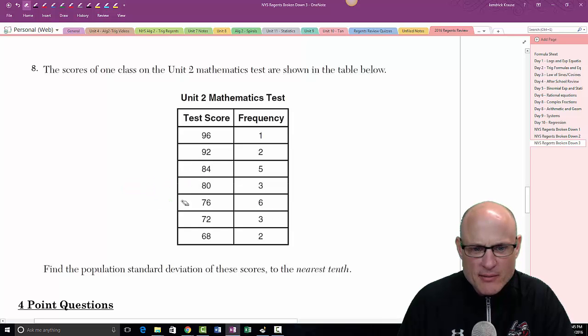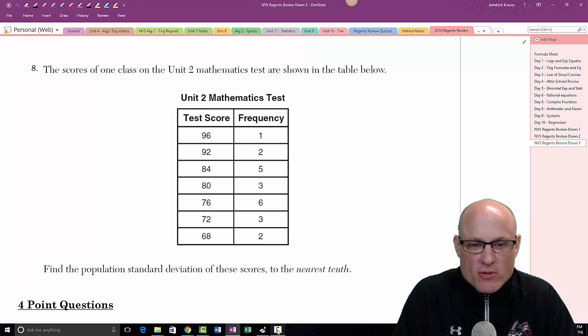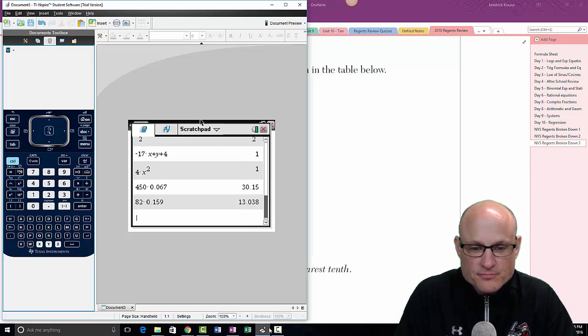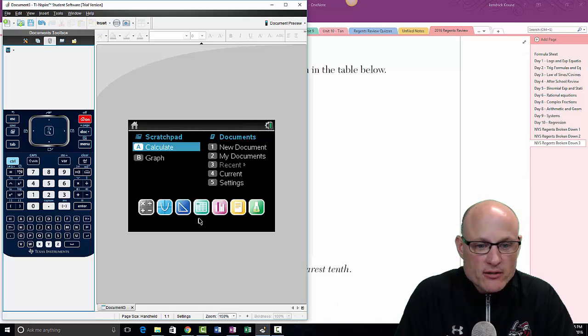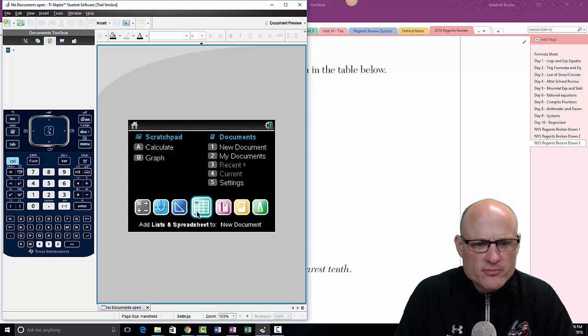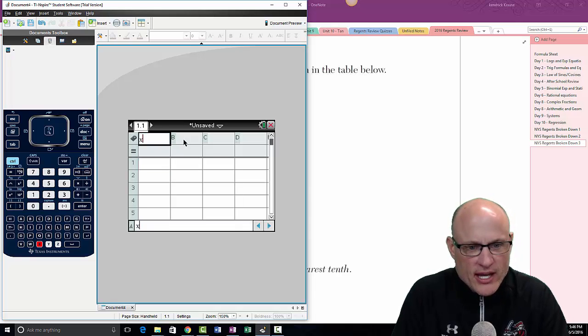I'm not sure. Maybe it's going to be between 76 and 80. I've got to see, so I'm going to go to my calculator. Because it's got a test score and frequency, you can put these in one of 2 ways. Let's see. Somebody else's stuff is in there. Always start with a fresh grade. Make sure you have 1.1 here. We're going to call this X and F.